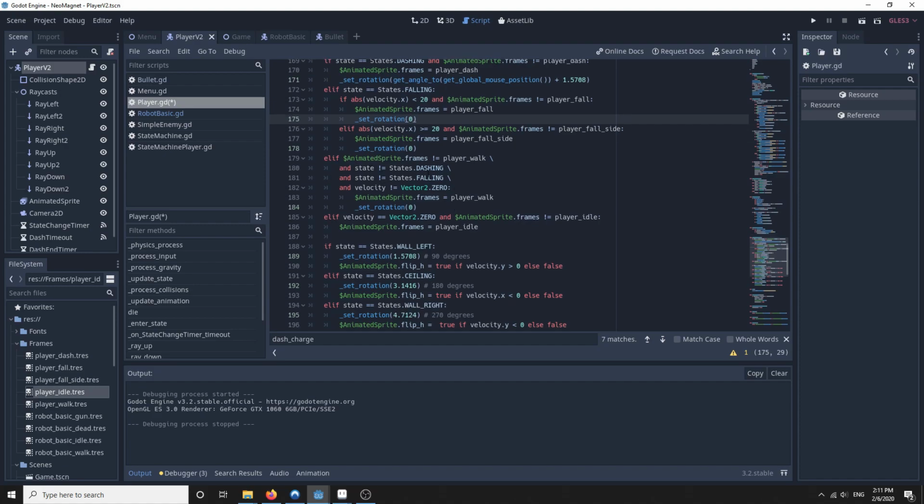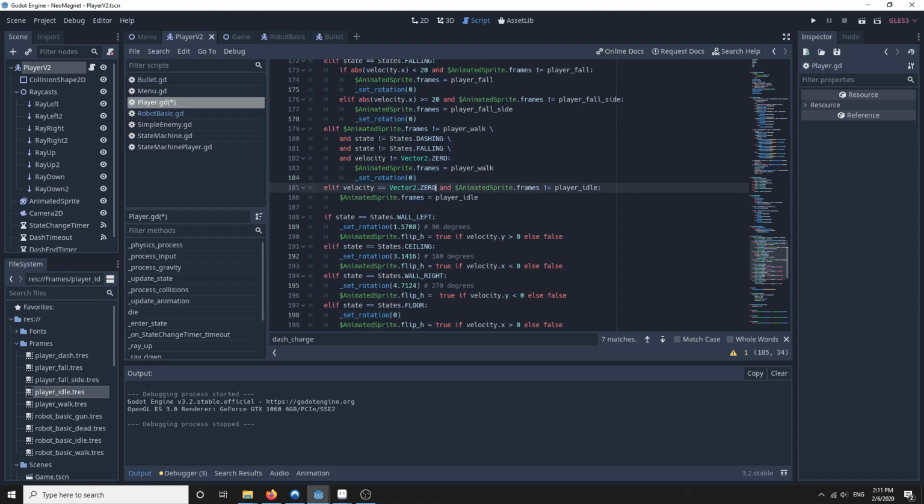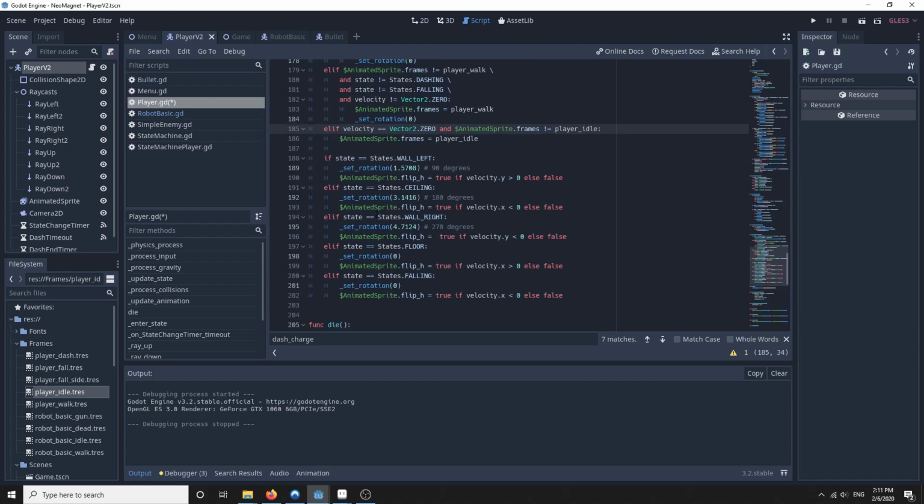If the player is not dashing, not falling, and not idle, then he's walking, and we set rotation to 0. If the player is not moving and his velocity vector is 0, then he's idle, and we set frames to that. After that, we update the rotation.